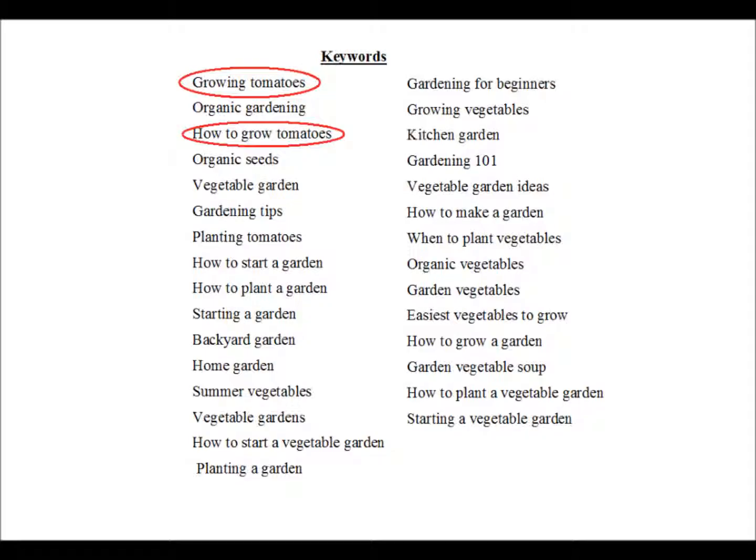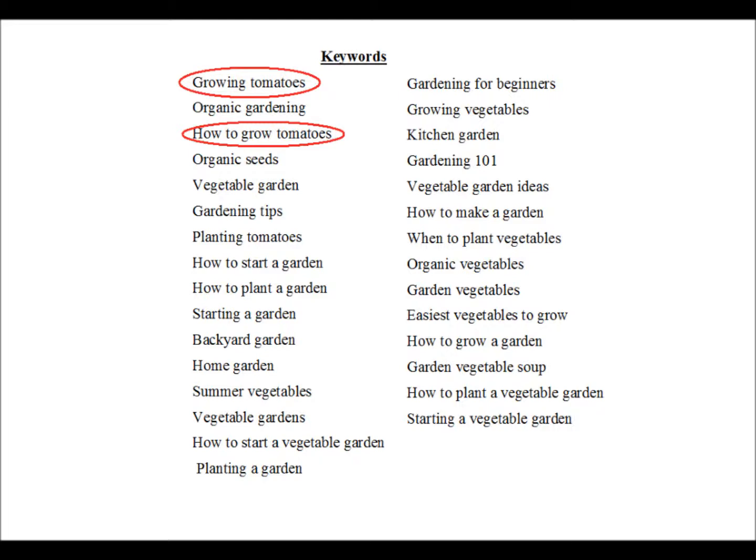Find your niche. A niche is a smaller, more specialized aspect of your general topic. You can keep your topic general if you want to, but topics that are broad usually have a lot of competition. Focusing on a niche within your topic allows you to make the best use of your time and energy and to be more competitive. Narrow down your topic until you have a niche and write it in the space provided on page 8 of your workbook. For my list of keywords, I'm most excited about the keywords with tomatoes. I love growing tomatoes, canning and preserving them, and using them in recipes. Tomatoes is my niche in vegetable gardening.